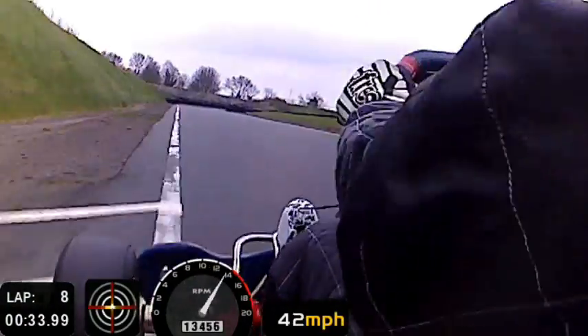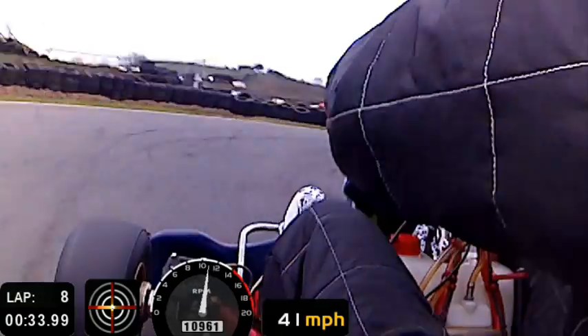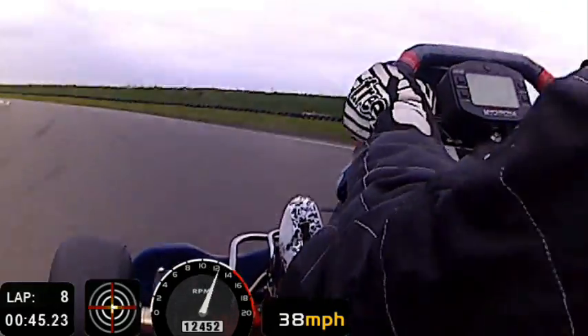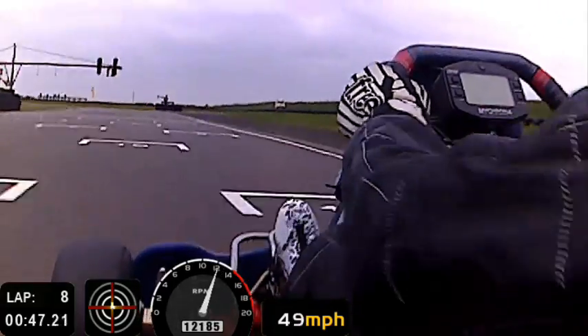Watch here — you're accelerating around this corner, your body's being chucked, you're hitting the brakes and going down four gears, trying to load the kart up. Am I going to make it? And then out of the corner it's just power all the way. It's a great feeling, and that's what they're like to drive. They're brilliant.